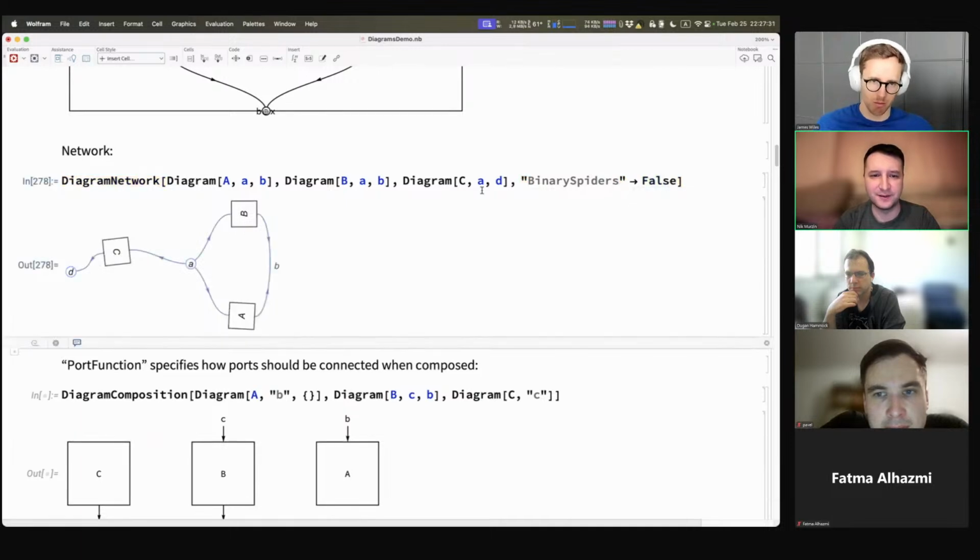They're called spiders, which is a weird name, but if just 2 ports get merged together, you don't have to create an actual vertex. So now it's a graph with one edge, and this would be treated as a hyper edge. So in a way you can smoosh those diagrams together by very general port merging like this.